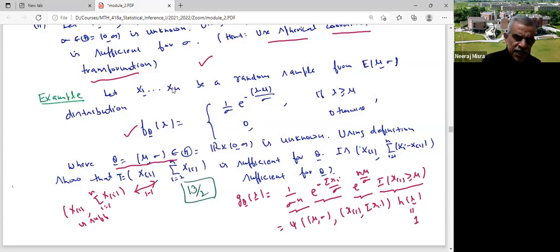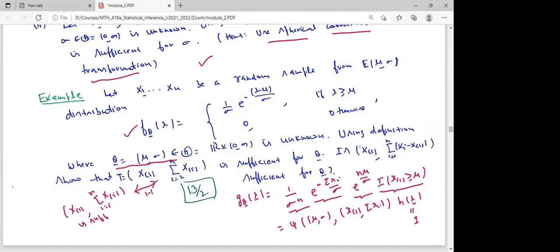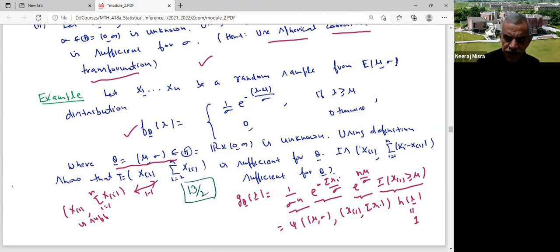Similarly, you can get this from this because the first coordinate is same. And how do you get this coordinate? It is the sum of the two coordinates over here. So you can get each of them from each other. So they are one-to-one functions. x1, summation xi is sufficient. x1, summation i is equal to 2 to n xi is sufficient.